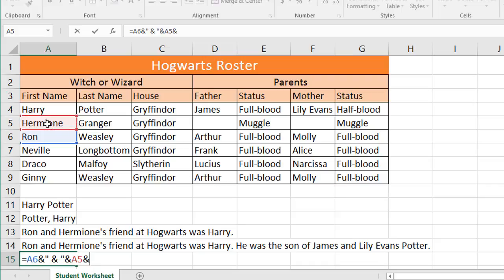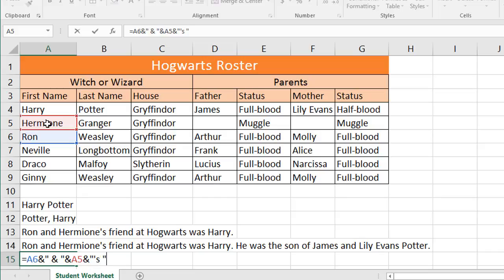And then onto Hermione, I need the apostrophe S, don't I? So I'm going to put the ampersand and then a quotation mark. And then after that, I have to put the single quote, which would be like the apostrophe, and then an S, and then I need to close that quotation mark. Actually, I need a space in there.